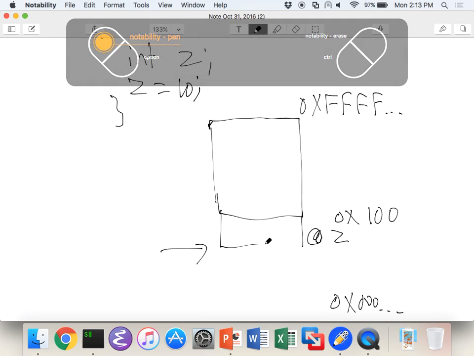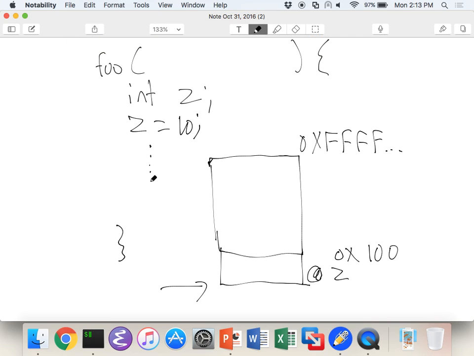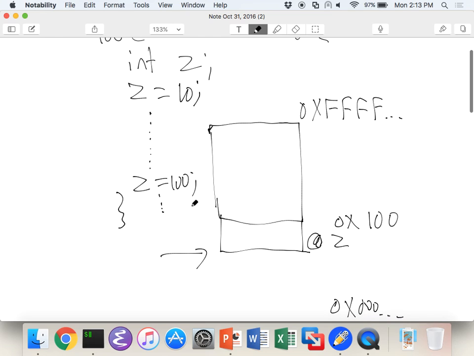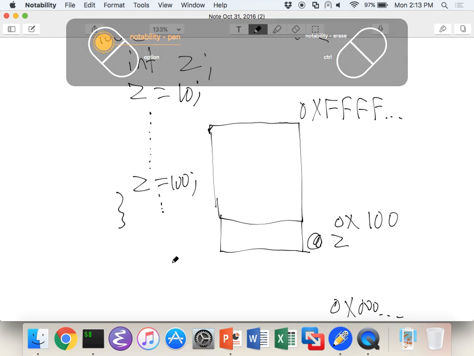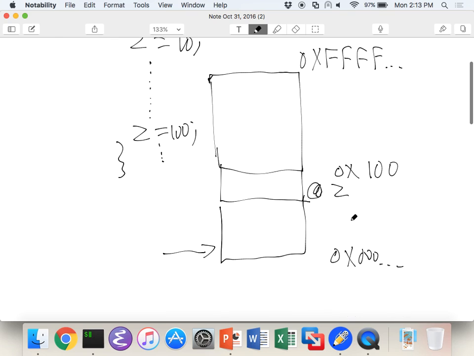Cool. What if, but does that work in every single case? What if there's a bunch of other operations here, and then now I say Z is equal to 100? And maybe there's other operations after. So what if these operations, as we said, have a bunch of temporary variables? What if they now change the stack? And they've moved the stack down, let's say, I don't know, we'll call this delta C, which is 12. Right? It's moved it down 12 bytes. Now we see Z is equal to 100.